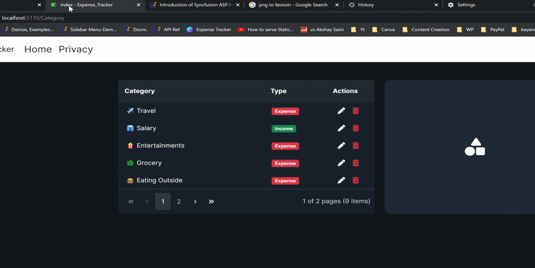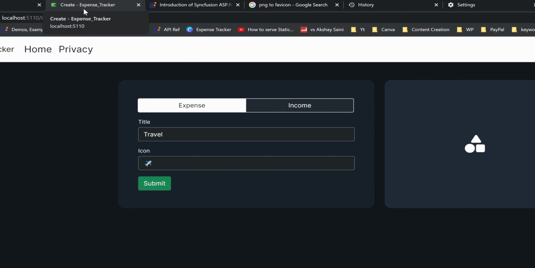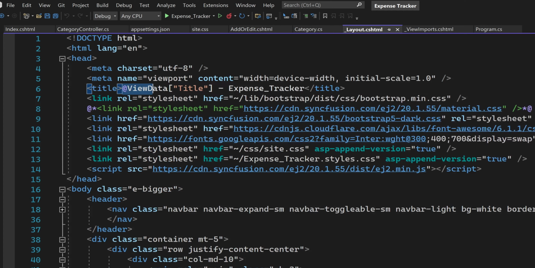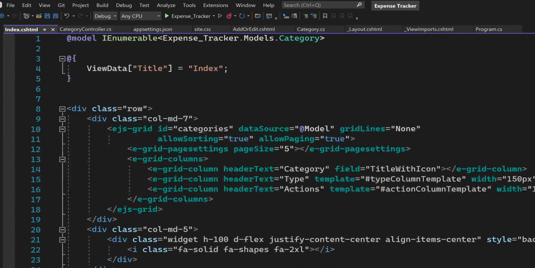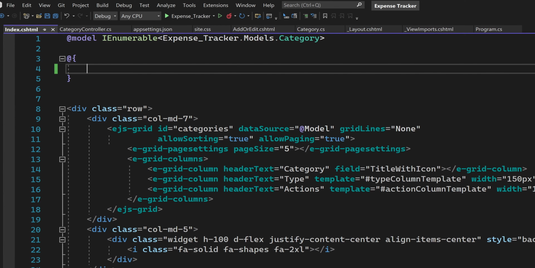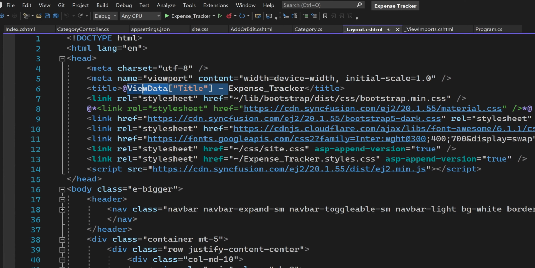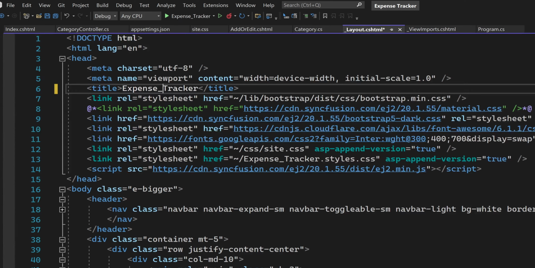That's it. Now inside this tab title, you could see the action name Index and then the name of the application. If you go to the form, it's different. Create, which was the previous name of the view, and then the name of the application, which is applied inside the layout view. So let's correct that here. Here we have the layout view. And this is where the title is applied. The ViewData title is applied from our views that we can see inside this Index.cshtml here. Now let's remove this from here and from the add or edit view here. We are not going to use this ViewData. And let's change this title here. We just need the app name, which is Expense Tracker.